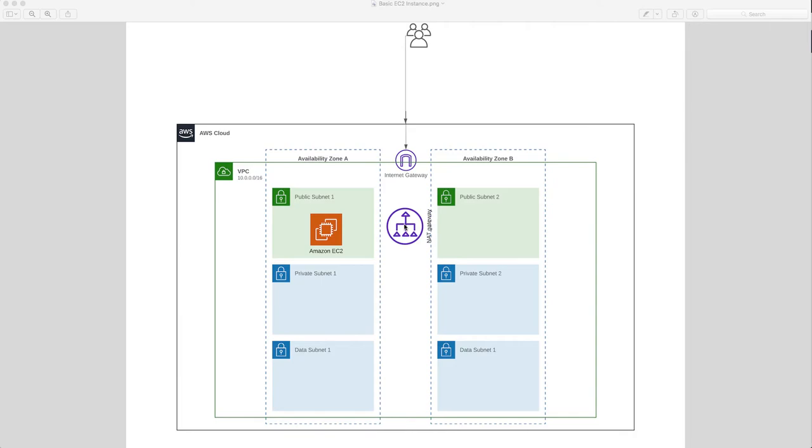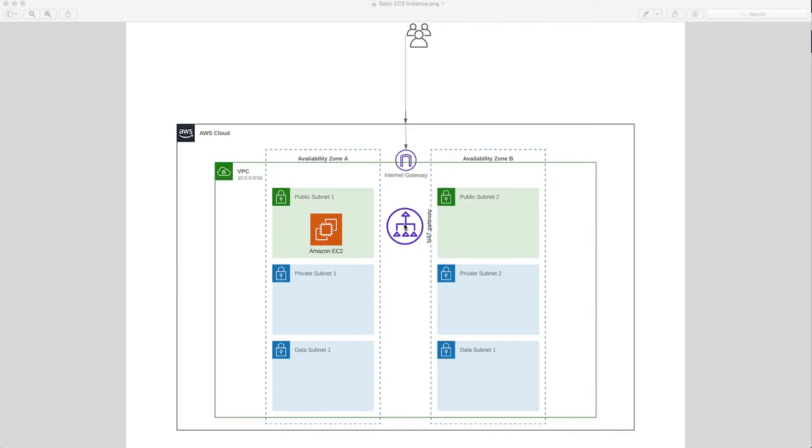So as you see on my screen, I have a small architecture of AWS infrastructure where I have a VPC with six subnets: two public subnets, two private subnets, and two data subnets. For creating this infrastructure, I created a separate video last week.